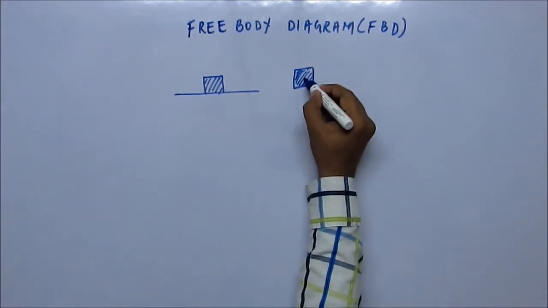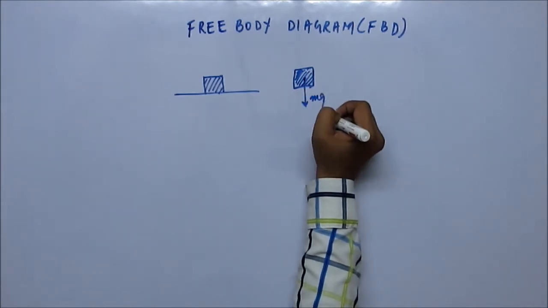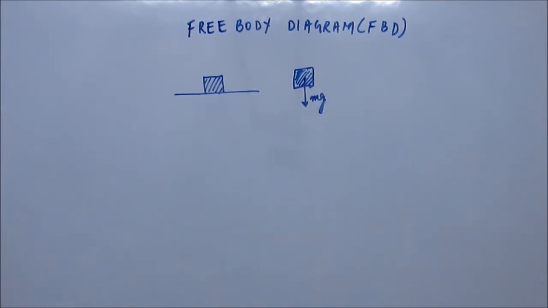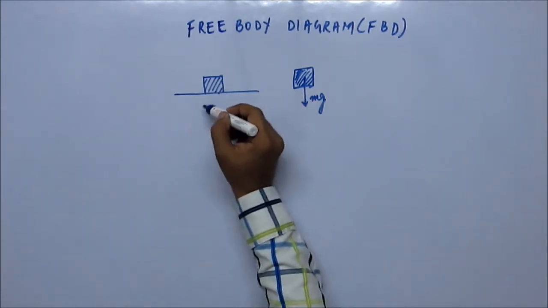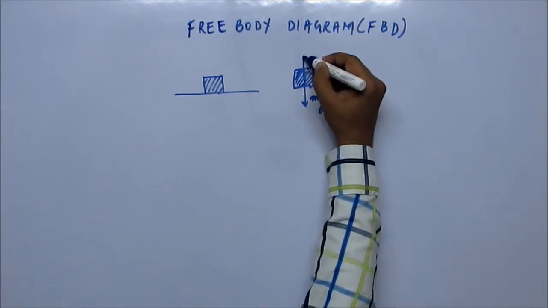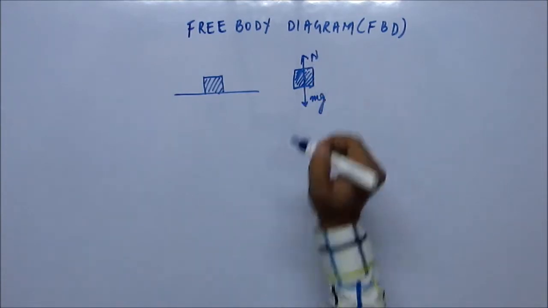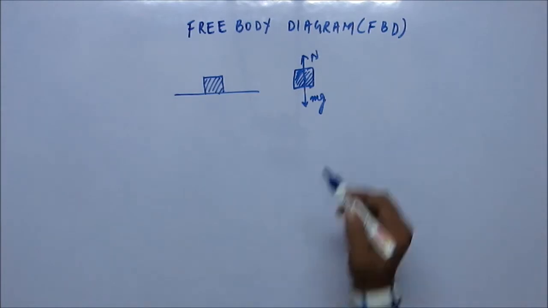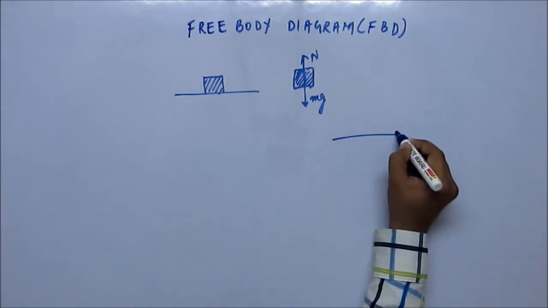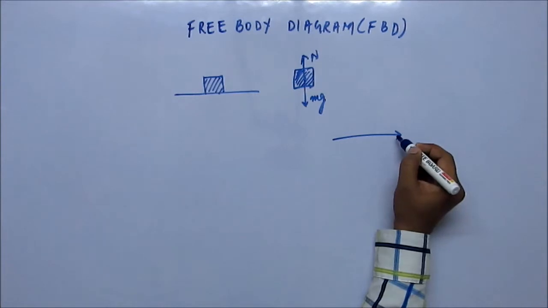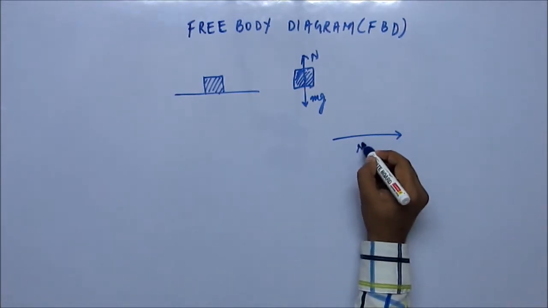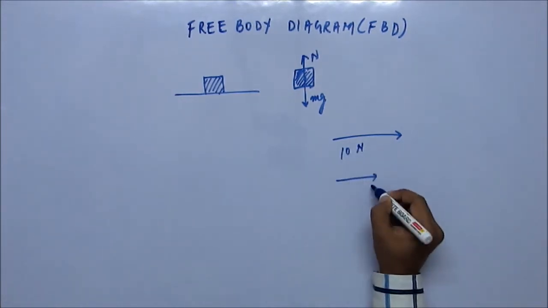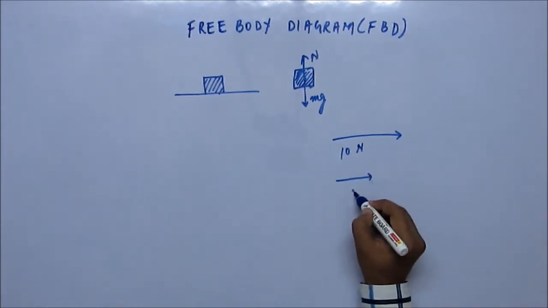So one of the forces acting is mg, the gravitational force. This is always going to be there. And to counter this force, because it is in equilibrium, there will be a normal reaction from the surface acting upward. This diagram of the block is called a free body diagram. It shows the force vectors acting on the block with proper direction. As we have seen before, the length of the vector is indicative of its magnitude. If this is what we draw as 10 Newton, then 5 Newton would be half of its length.